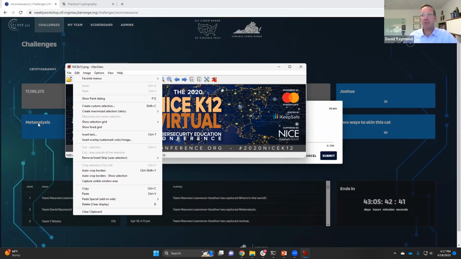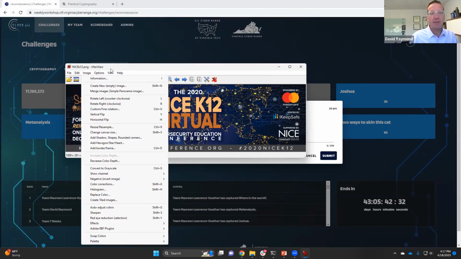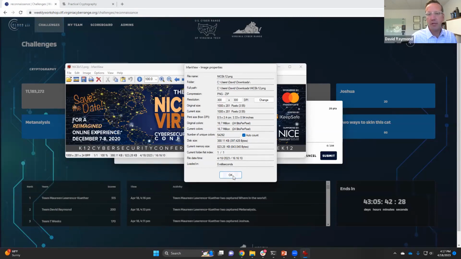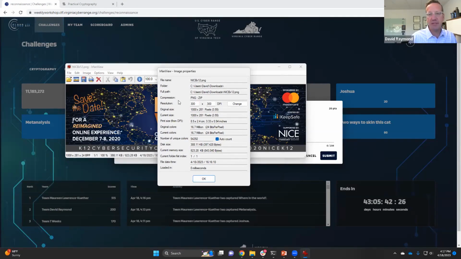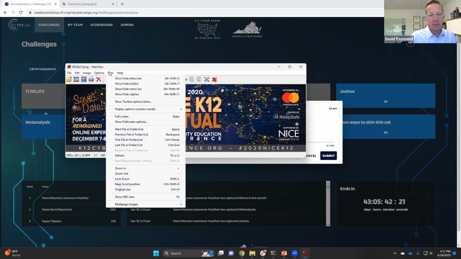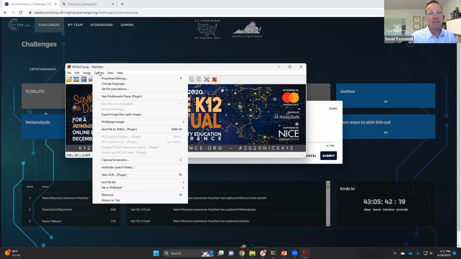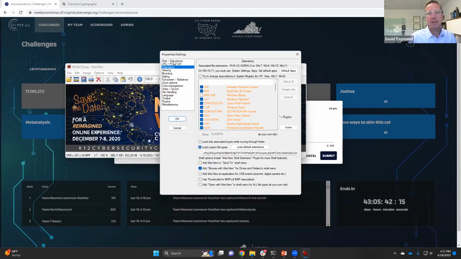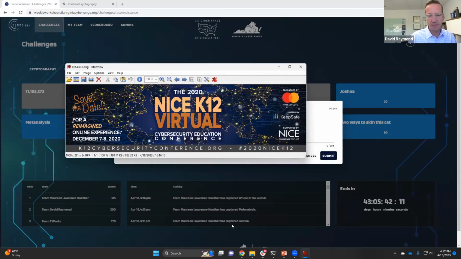And so when you take a picture with your smartphone or with your digital camera, there's some metadata that goes along with the picture. It includes some interesting stuff that we're going to take a look at here in a minute. This is a PNG file, and when I look at it in IrfanView, I don't see the metadata. Depending on the file type, you may or may not be able to see it in a tool like this. I'm not going to mess with it because I know a better tool to do this analysis.